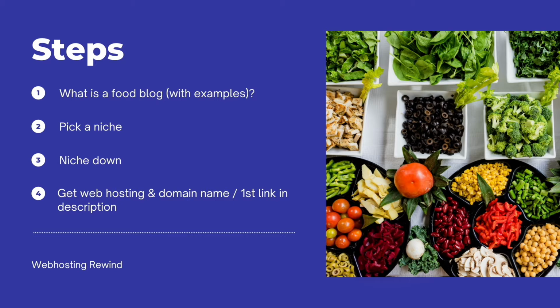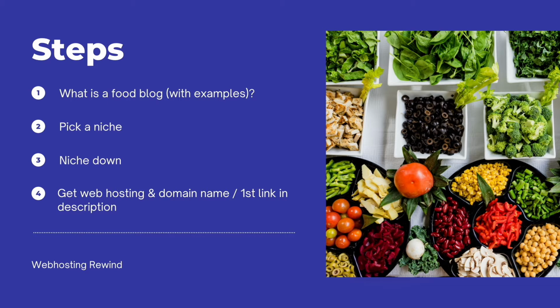One thing that you need to decide before you even start writing a sentence with regard to your food blog, a few things in fact, but one of the first things you need to decide is what type of content are you going to create? Are you going to talk about recipes? Are you going to talk about restaurants? Are you going to talk about maybe something with regard to the holiday season? Those are questions that you will need to ask and answer yourself before you start writing, because you are going to need to be very direct and very determined and very persistent with regard to your website so that you can start getting traffic.